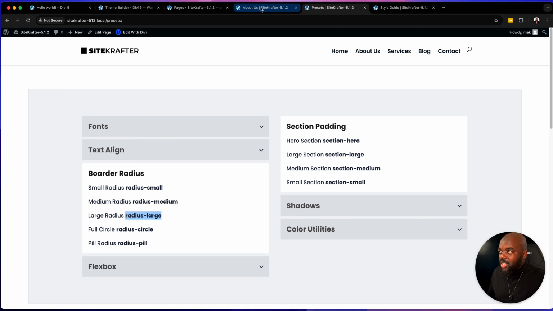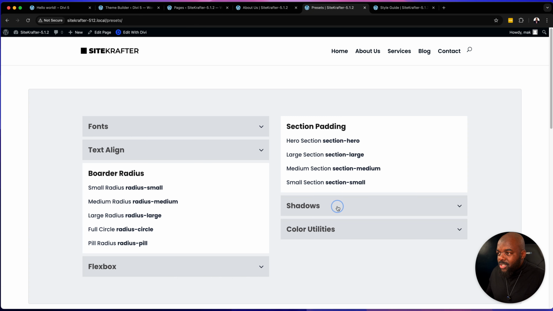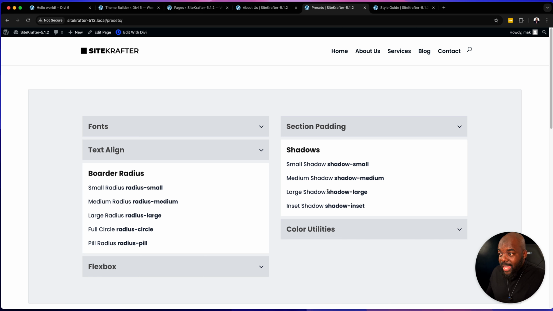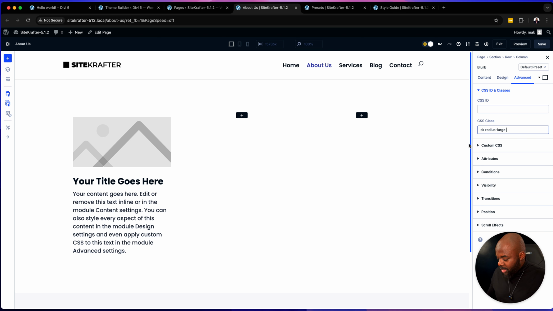Copy radius large, and then I'm going to come over here and paste it, but we can't see it. That's because it's on a white background. So perhaps we need some shadows, right? So we'd come over here to our presets, and then we look for shadows. Oh, there we go. So I want to add shadow large, because maybe this is what's easier to see. So I'm going to go there, space, and paste it. Do you see that my shadow now has been added? But for consistency now, I can have this across the whole website. Just these 3 items I've selected here.